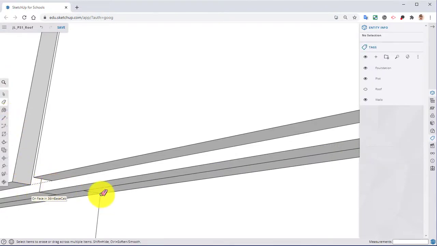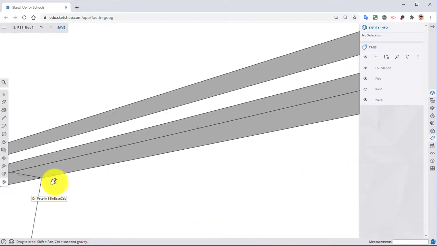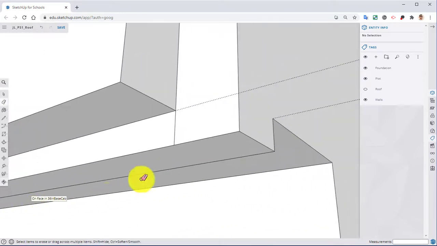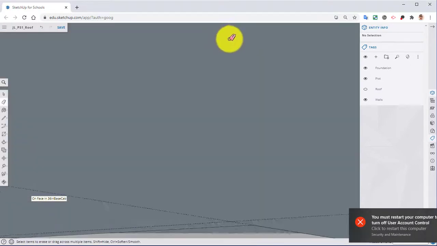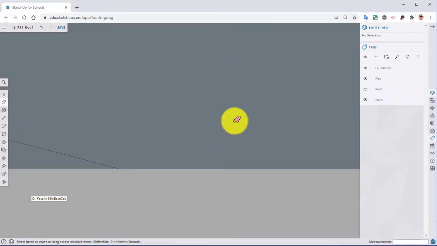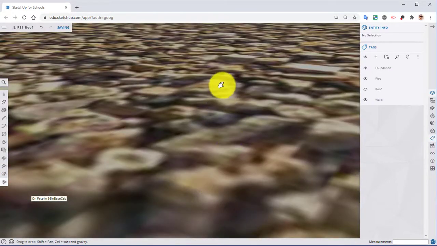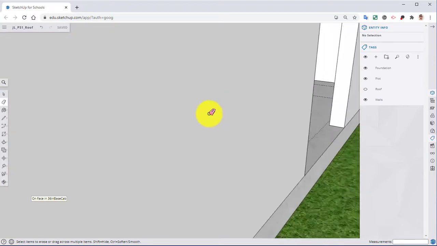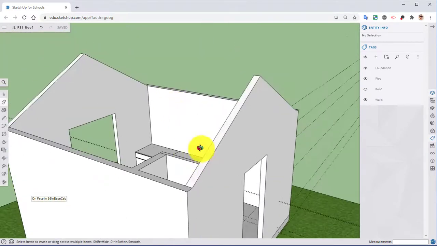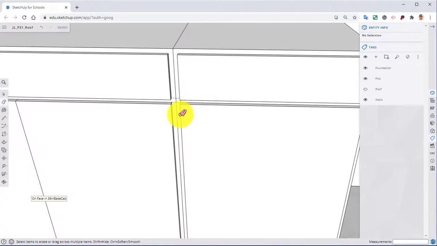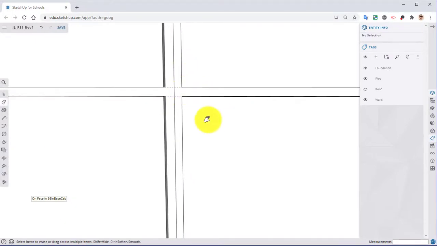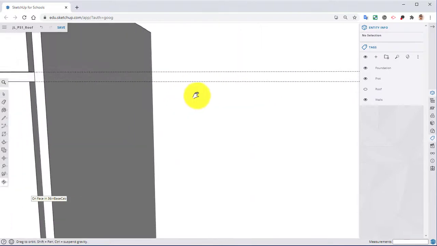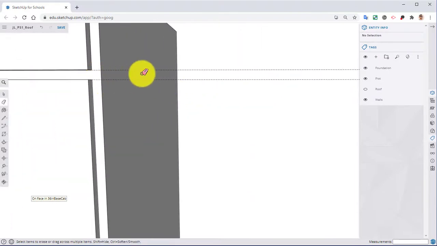While we're down here, we can erase our little lines. Find out where you are. There we go.